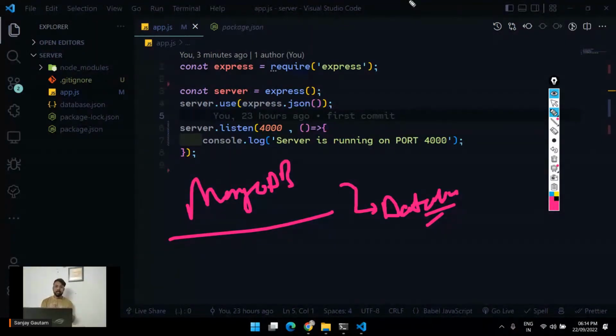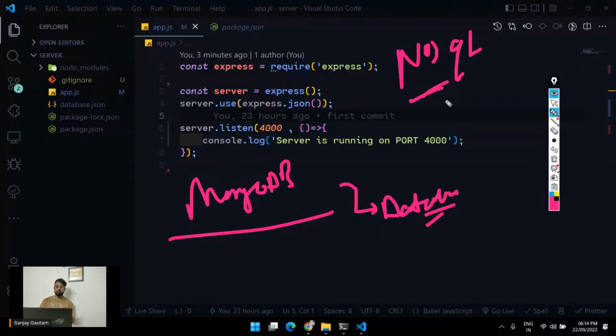You can get your data as quick as possible. So a database must have these two things. You can save your data there, you should get your data as quick as possible, and also you should be able to find a specific piece of data from that database. These kinds of software or platforms are called a database. And MongoDB is a database, and it's a kind of NoSQL database.